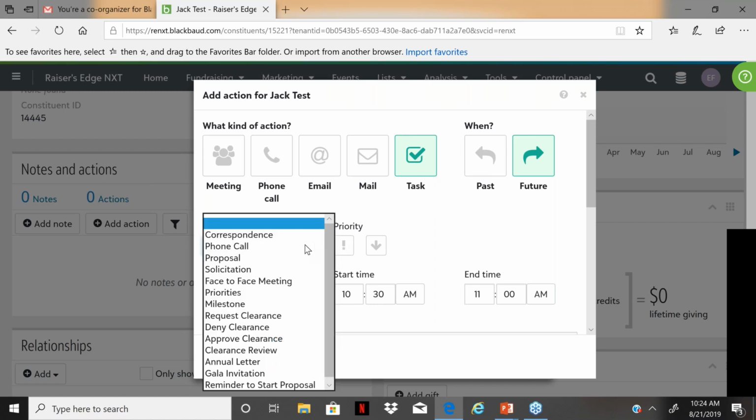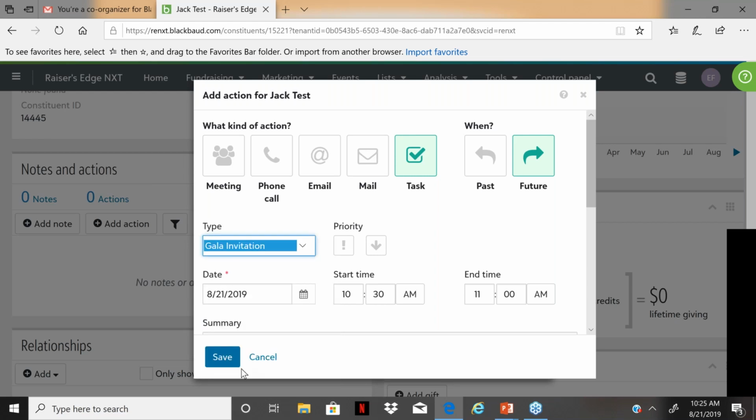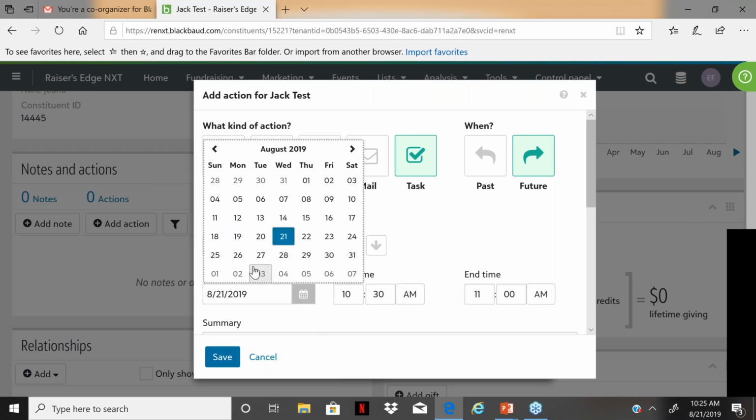I want to actually try to send him something. Let's see, what are we going to do? Maybe because he gave so well, we're gonna send him a gala invitation. I want to make sure I don't forget to do this. And I want to do that since he gave today.